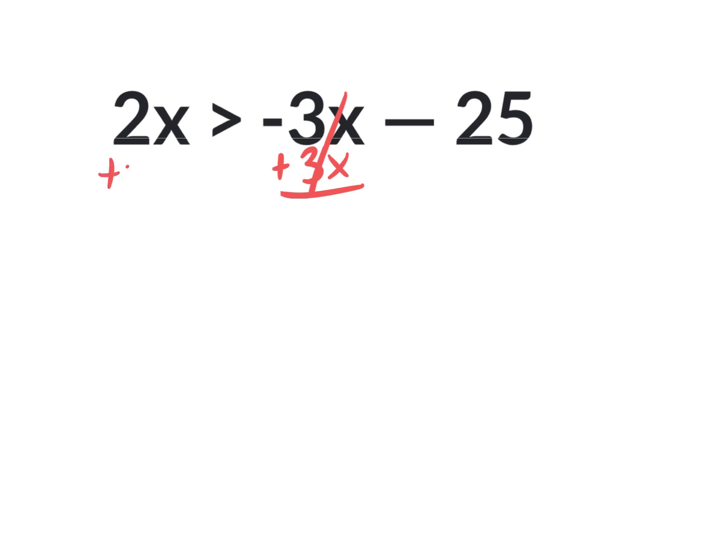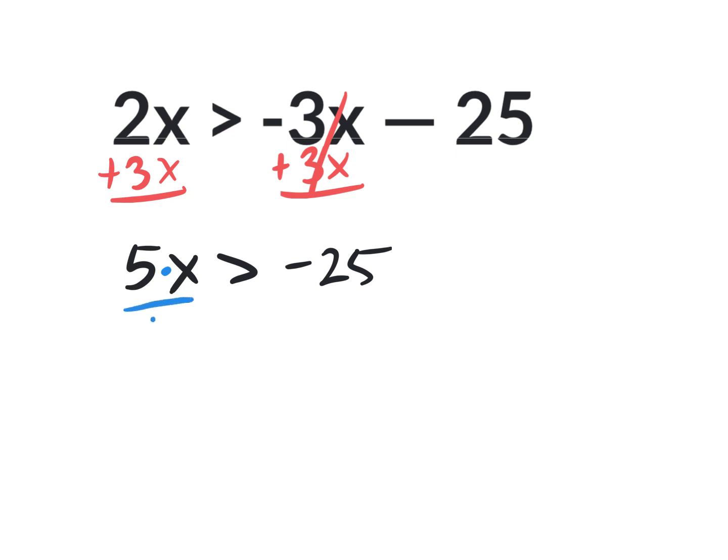And what I do to one side, I do to the other side. Add 3x. 2x plus 3x is a total of 5x's. The inequality comes down. You end up with a minus 25 on the right side. So what I really have here is 5 times x is greater than negative 25. I don't want that multiplication of 5. So for my last step, I'm going to divide by 5.